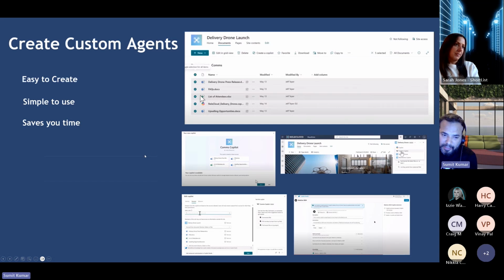They're making it easier and simpler to use, and it saves your time because you don't have to do all the grounding. I just saw a couple of notes from Henry that it is now going to support up to 512 MB for each file. So they are investing a lot in this space. Watch out for these SharePoint agents.